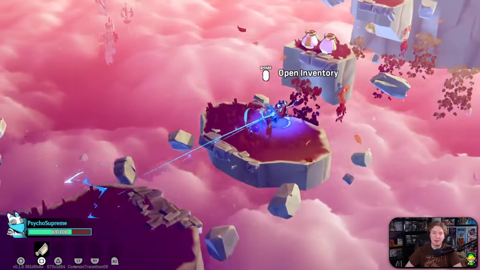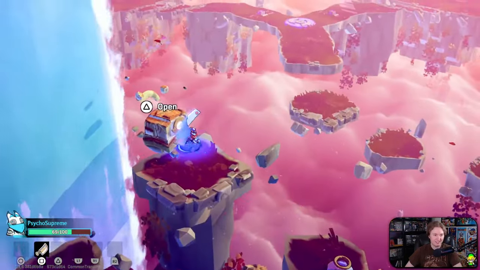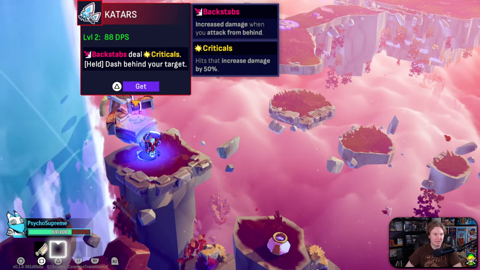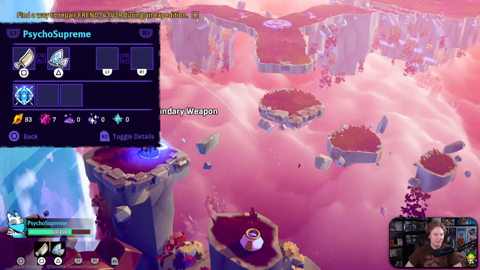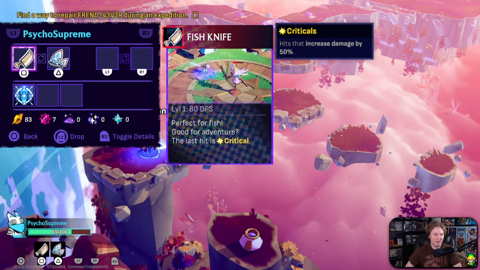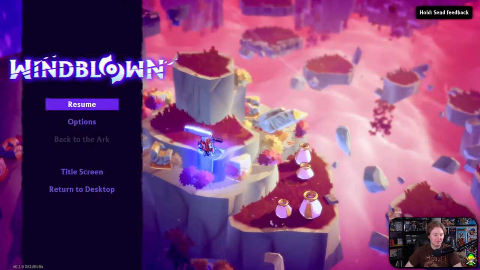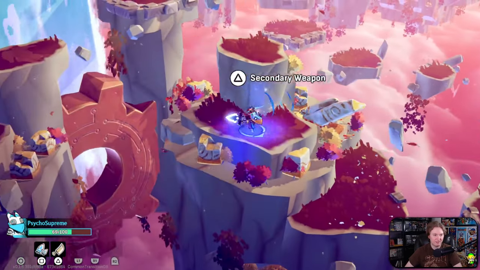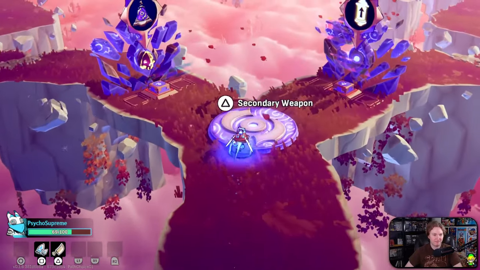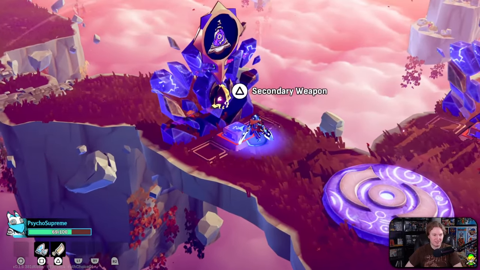Definitely didn't see any of those in my first playthrough. Well, during the demo. So there's some new stuff, hopefully. Or I just got lucky and just never saw it. Katar's backstab. How much stronger are they, though? 88, 80. Okay, they're slightly better. Wait, switch. There we go. Okay, music's kicking up now. I don't know what any of these mean yet. We'll go left.